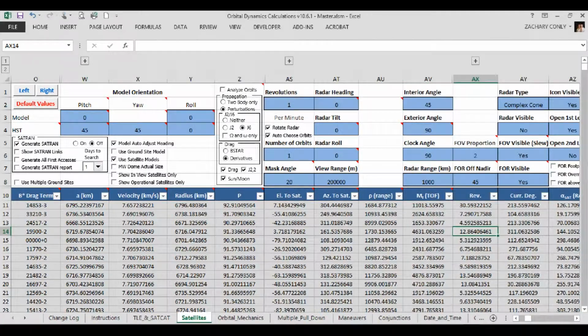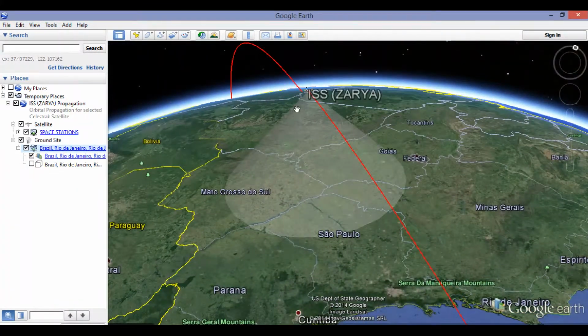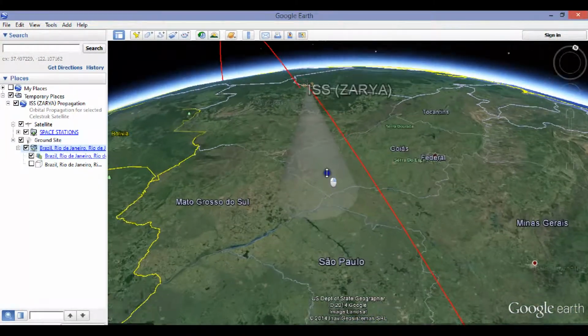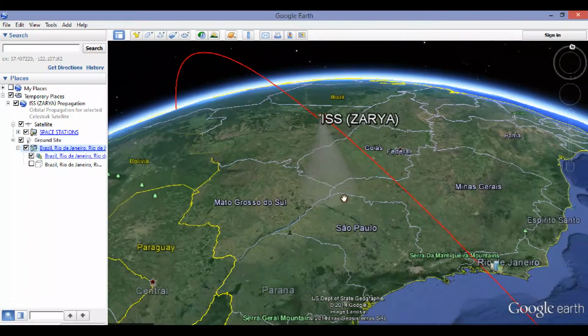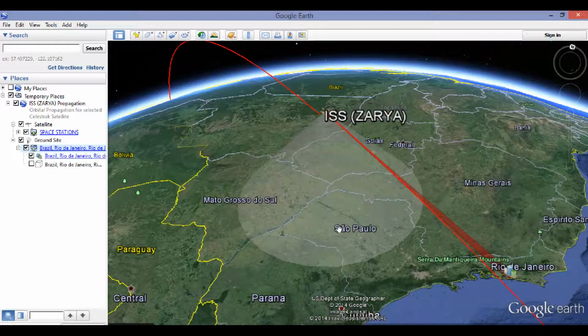So say we want to change the field of regard of that cone, the size of it. Go over here to field of regard off nadir. It's currently at 45 degrees off nadir, which means it's a 90-degree cone. We'll pull it down. Maybe we want to make it 20 degrees, and we go back, and there we go, 20 degrees off nadir. So you can play around with some of these little options. Just, pretty unique, pretty cool functions. So let's go here. We're going to go back to 45 degrees.